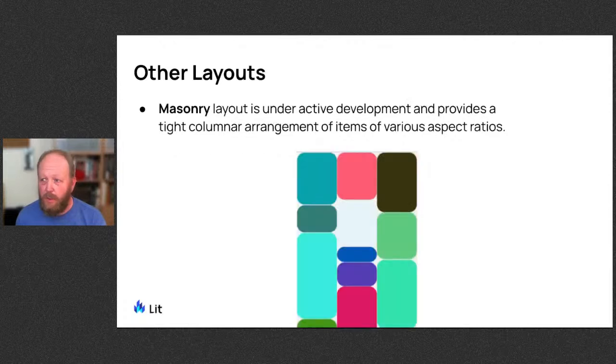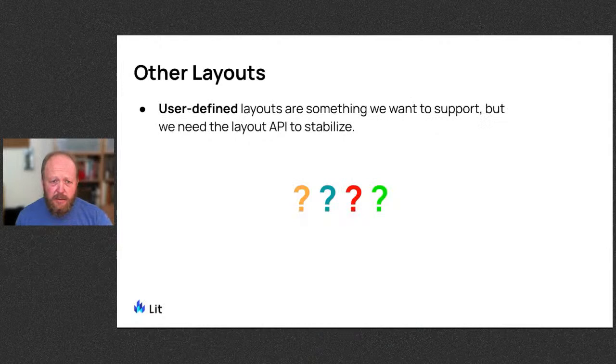We're also going to be launching a masonry layout soon, which gives you a little more flexibility if you have various aspect ratios, but you want to have them more arranged instead of one at a time on top of each other. And we want to be able to support user-defined layouts too, but we really want to get the API stable enough so that we're not making you constantly have to rethink how you code them. So that's coming. We're looking hard at that.